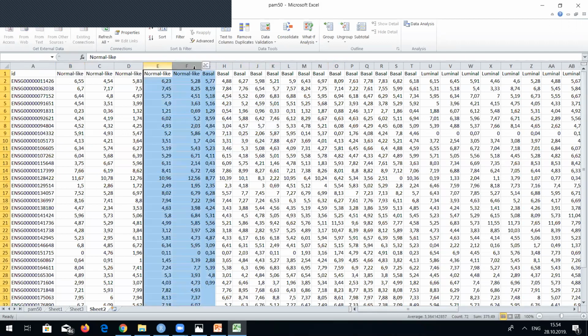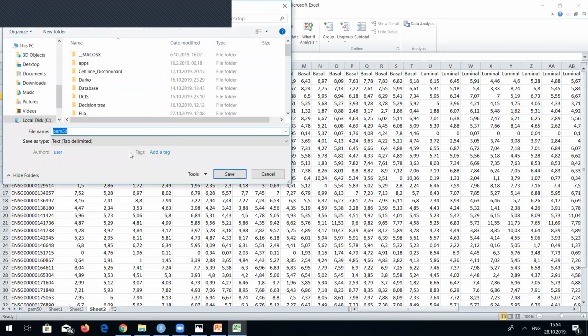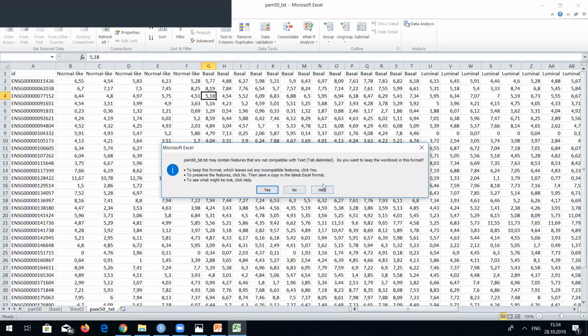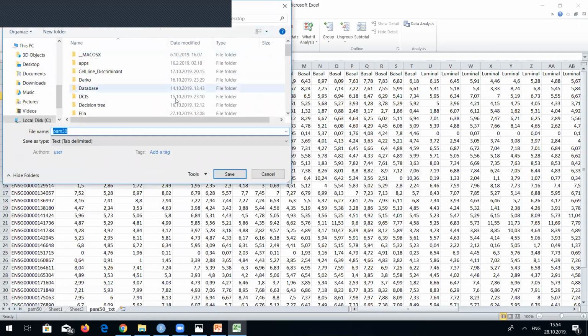So we also said that decimals are commas here. We can, for example, save this file. I will save it as PAM50, I don't know, txt. Okay. So let's see how it looks. Sorry, we need to save this as a txt file.